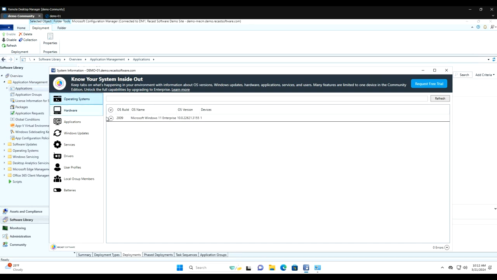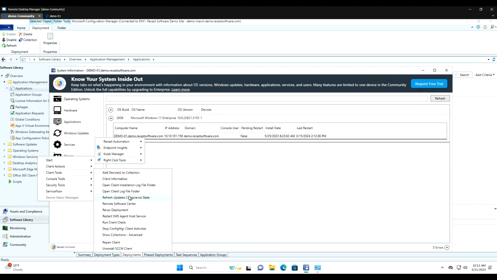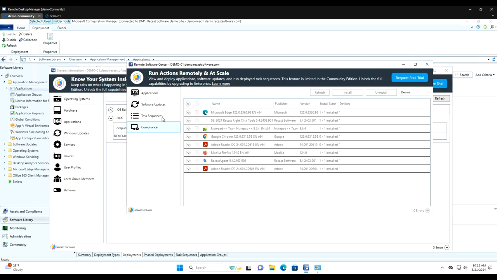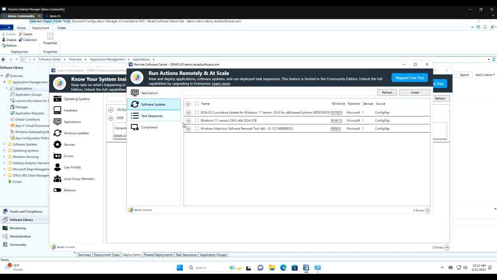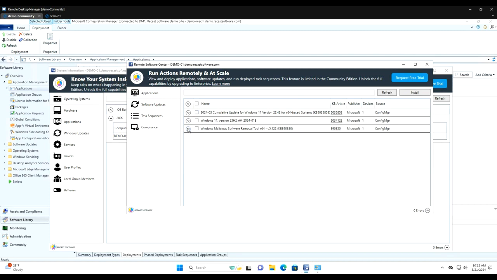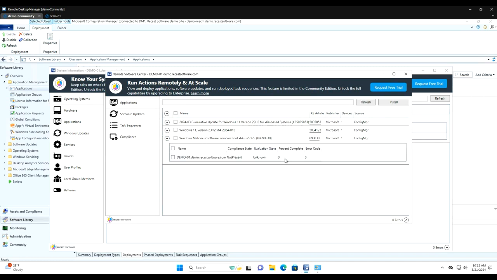I can also go to operating system, and I like to see if there's a pending restart. Sometimes it just hasn't updated because it is pending that restart, so I could see that here. You can also see the last time it was restarted. Maybe since I need to get the software updates installed, I come back to Remote Software Center. I can see software updates, and I can see what's all missing. So these 3 updates are missing from this device, and I can go ahead and install them from here, get my device compliant, get those updates installed. And I can see information down here as well.